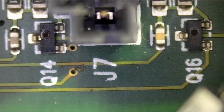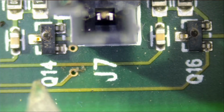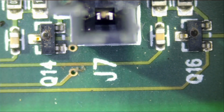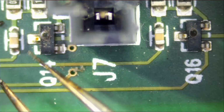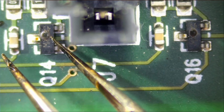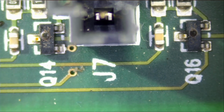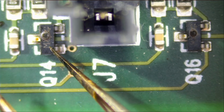Now, I want to make sure that these are N-channel MOSFETs. I cannot read it well, but I think M8, and I do see a line coming down. A line coming down could be a P. It's not going to be an A, it's not going to be a B. The line does not come down like this. If it's A, B, C, D, E, F, G, so most likely this letter is a P. I cannot think of any other letter that would extend down like this. So I'm going to go for M8P.